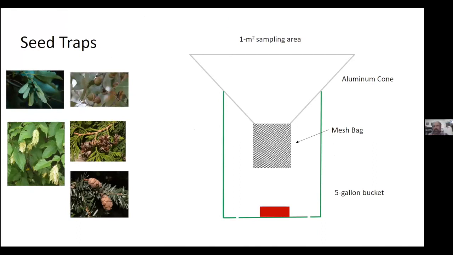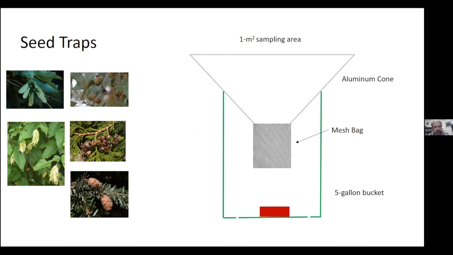And more recently, we have started seed traps. This is one thing I wish I would have started initially with this project. Hindsight is always easy to go, I should have done this right from the beginning. The traps are 5-gallon buckets, that's in the green. There's a brick in the bottom that keeps them from getting rolled over, holes drilled in there for draining, and this is an aluminum flashing cone. It samples a 1 square meter area, and this prevents any of the mammals from climbing up into it. And then there's a mesh bag at the bottom, so as the seeds drop in, it catches them in the mesh bag, but the rain can pass through and go out through the holes and not rot the seeds.